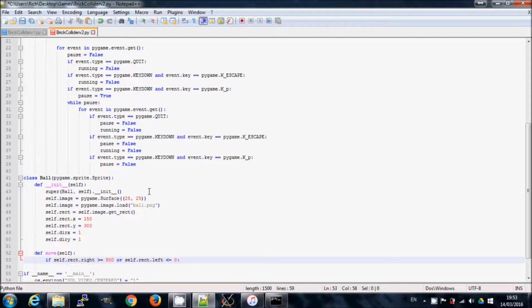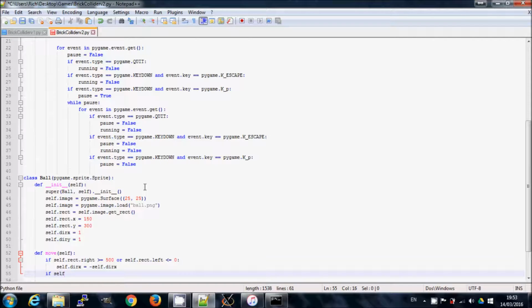So that's basically the left of the ball and the right hand side of the ball. If it touches either side, it'll do what's in this if statement. So then we want to change the direction, so we go self.dirx equals minus self.dirx.